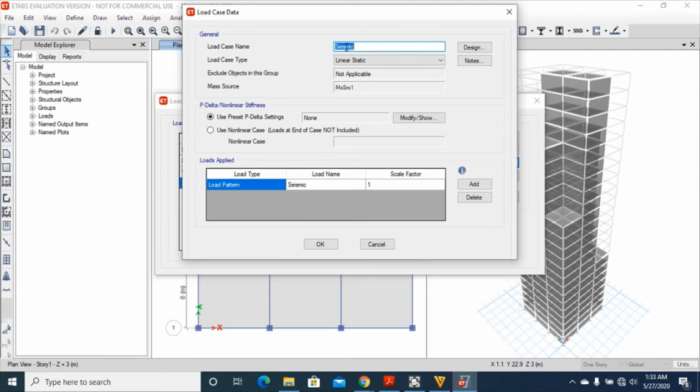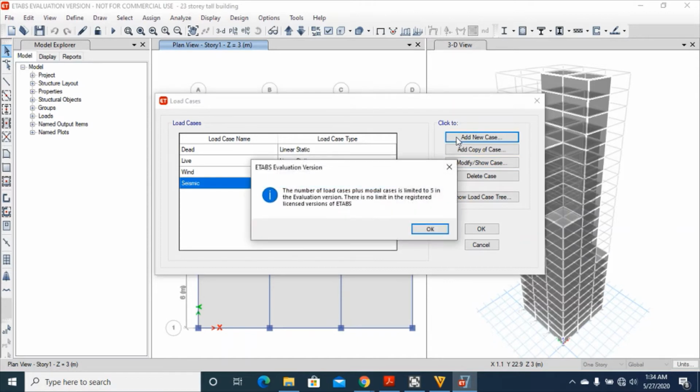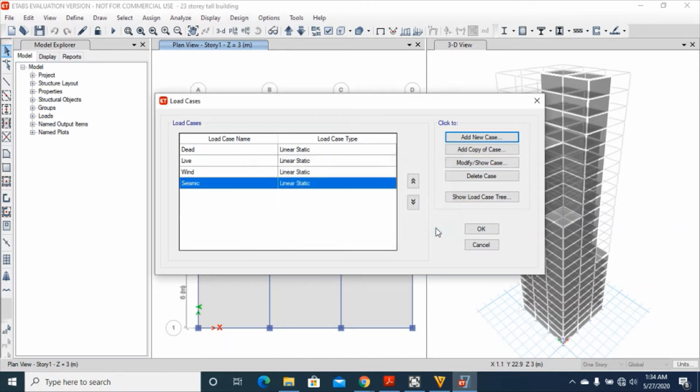Here click on response spectrum. Or here click on Add New Cases. It has only a limit of 5.